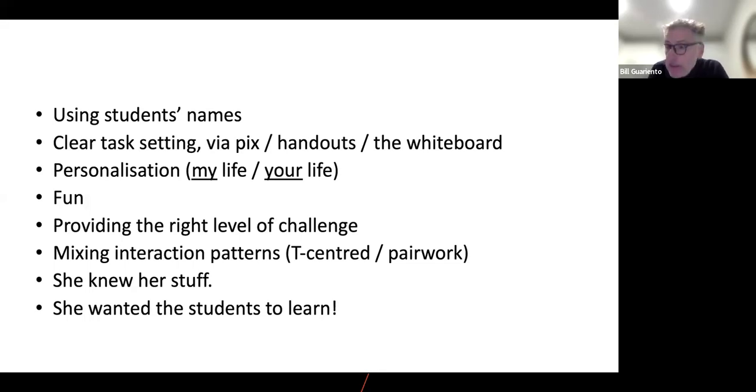So if we look again at the slides, we can say that she was a good teacher last week because she knew her stuff. She was an expert in what she was teaching. And you can be an expert too, just as Esdras has said. And the last point is motivation. She really wanted the students to learn. Okay? I think that is really, really important. Now, if you know that your teacher wants you to learn, that's a very strong motivator. For example, I'm sure you know that Nazmi wants you to learn, and that's very motivating, I think. So that was last week.